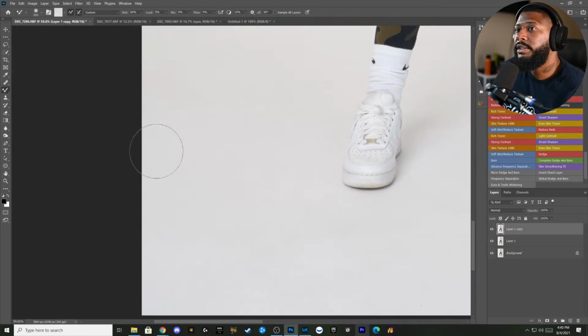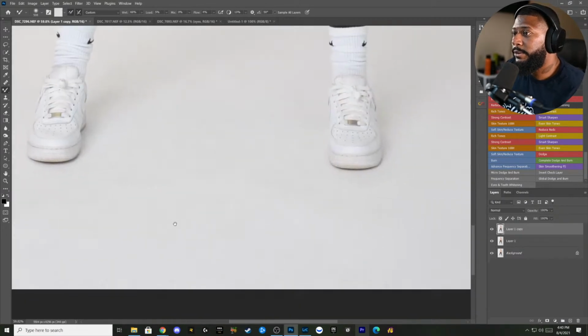Like this brush is too big to be going close to the shoes, you know? So I'll stay right here, because if I went closer, it would affect the shoes.